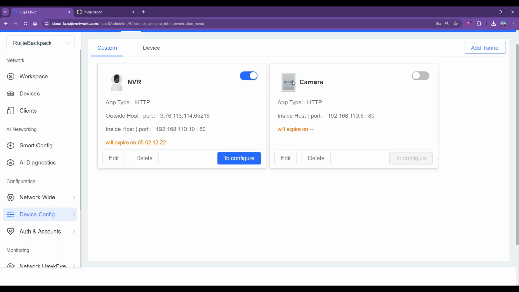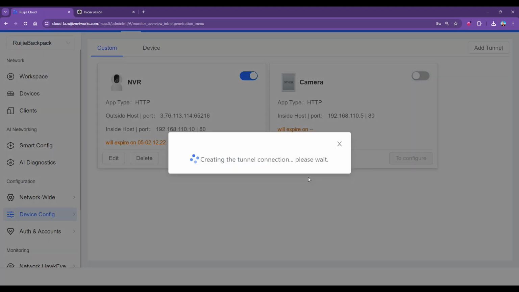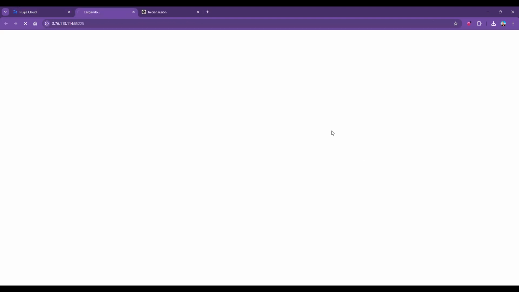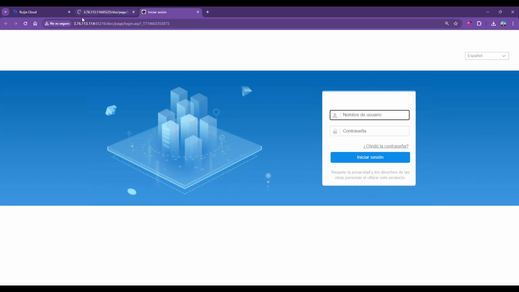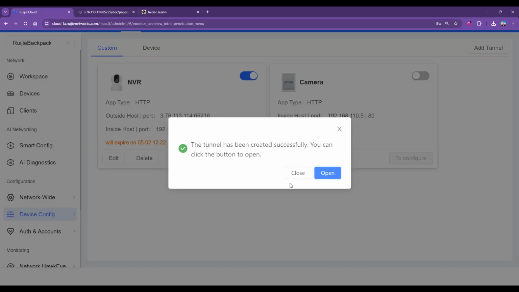As we can see here, I have already created the tunnel to my camera, and it is very easy to do.